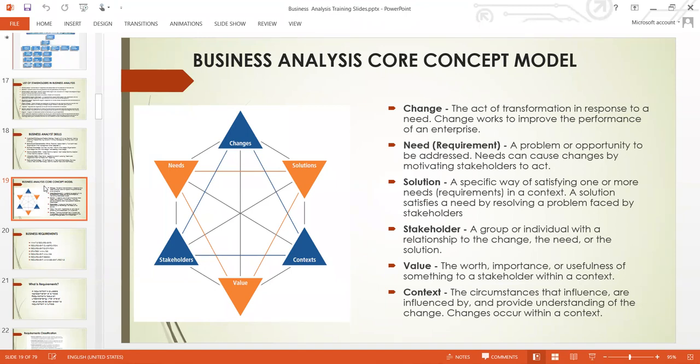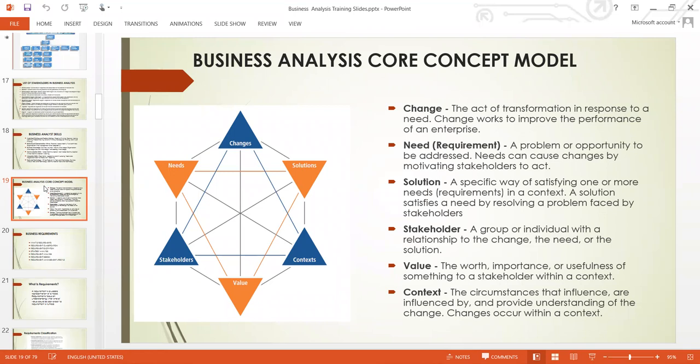So requirement brings you down to the solution. You can have so many requirements, but there are so many solutions available. That's why solution management is still important. So I have to look at different factors in order to select your solution carefully. It means the solution is the technology, software. So you need to select the right software or the right technology that will help you to address the need.